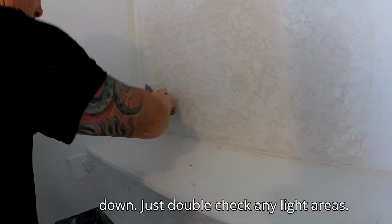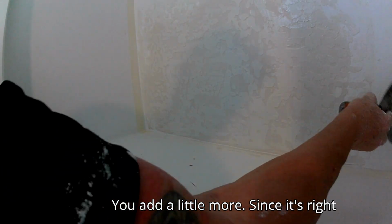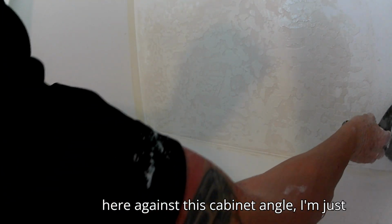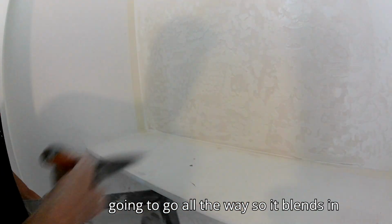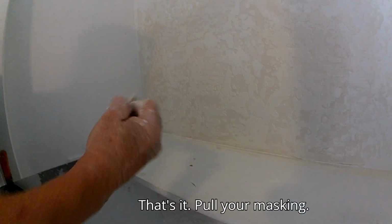Knock it down. Just double check any light areas. You add a little more. Since it's right here against this cabinet angle, I'm just going to go all the way so it blends in nicely from angle to angle basically. That's it. Pull your masking.